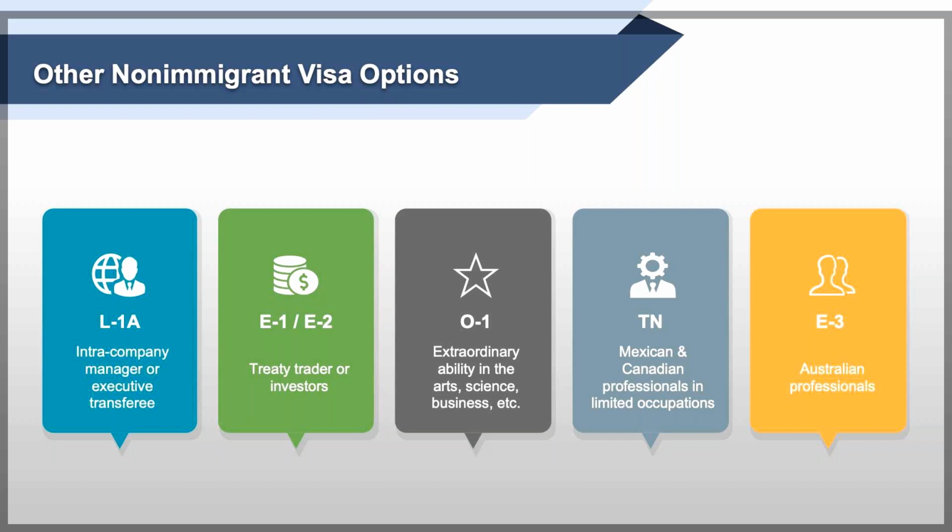The next visa category, the TN visa, is only for Mexican and Canadian professionals that are coming to work in certain occupations. Again, you can Google all of the occupation categories that are available for Mexican and Canadian professionals. It's a long list. There's hundreds of professional occupations in there. But so long as there's a U.S. employer who's sponsoring a Mexican or Canadian foreign national in one of those occupations, and the foreign national usually has a degree in that professional area, that U.S. employer can sponsor a Mexican or Canadian foreign national for a TN visa.